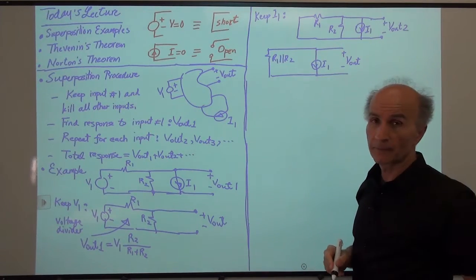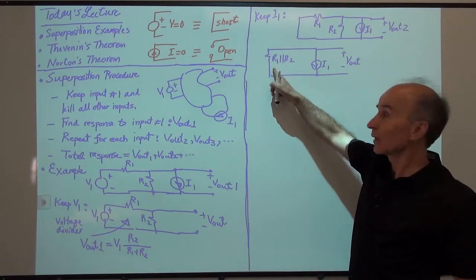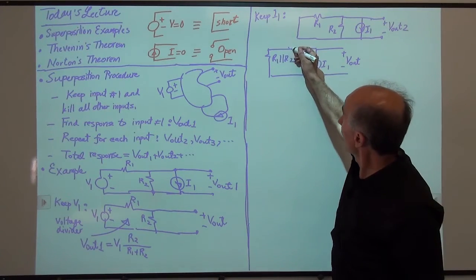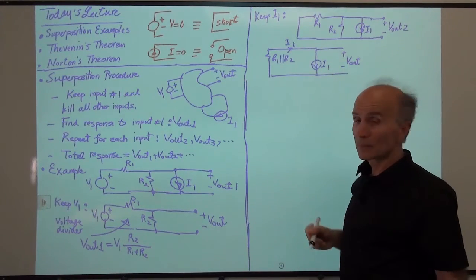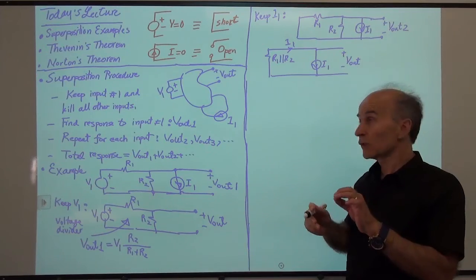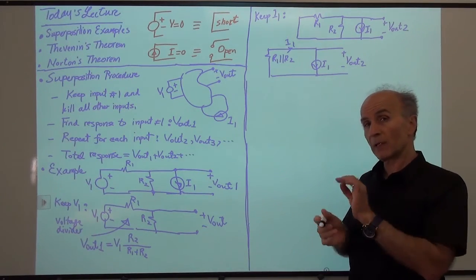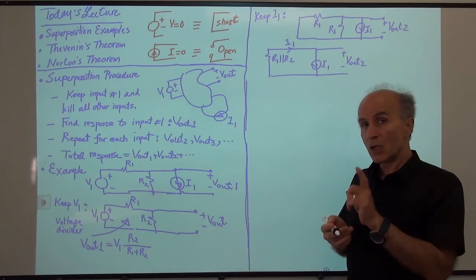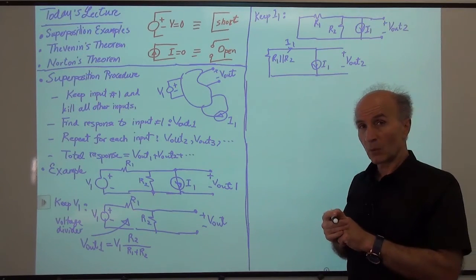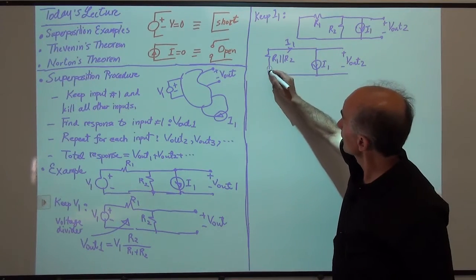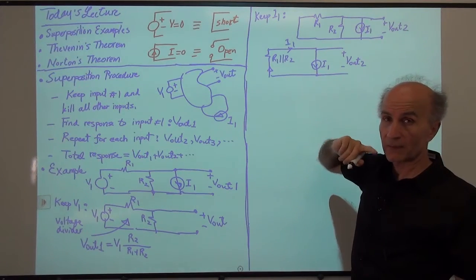How much is V out? Well, we see that this current has to flow through this resistance. It has nowhere to go. So we see that the current of I1 is flowing this way. So is the output voltage equal to I1 times R1 in parallel with R2? No, it's equal to minus I1 times R1 in parallel with R2. Why? Because I1 is going this way. You see, it's going from top to bottom, from bottom to top. So the voltage takes a negative sign.